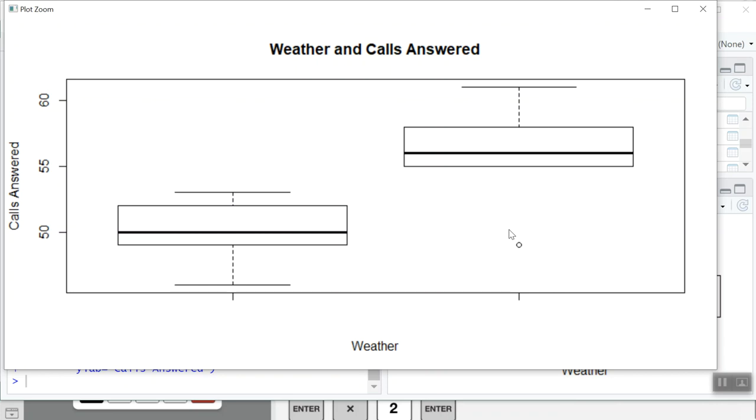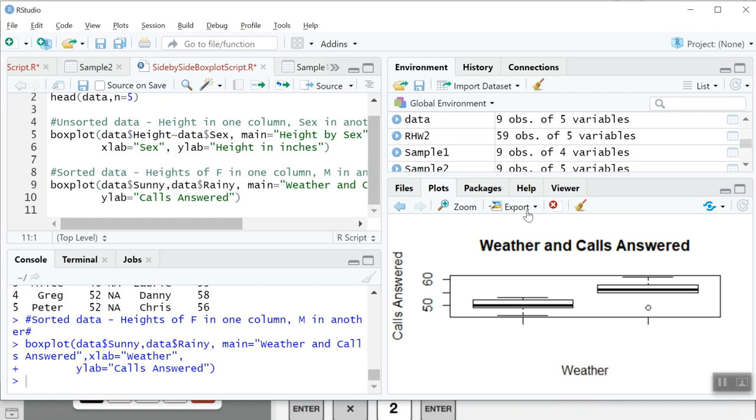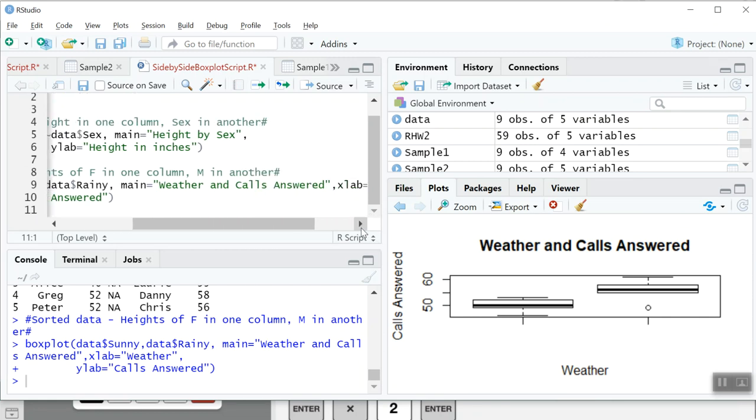But you know what? I'm going to go ahead and run my t-test. Again, it's a small set of data, and there might be an outlier here in this second set of data, but let's go ahead and do that. I wish I had sunny and rainy down here at the bottom, so that would be something to try to tweak in my labeling, but we're going to leave it like that.